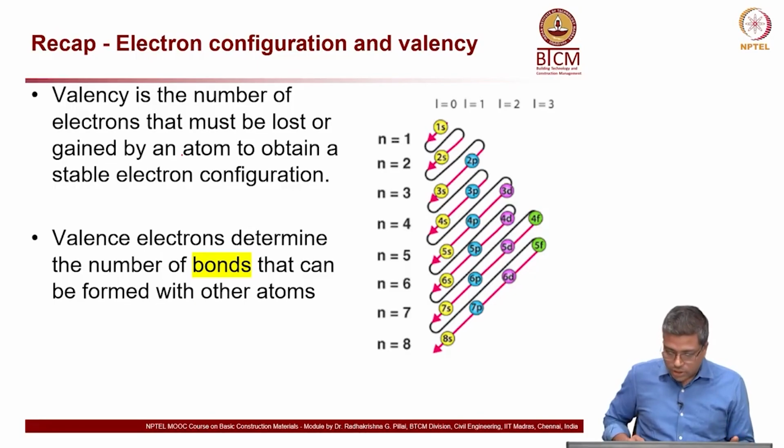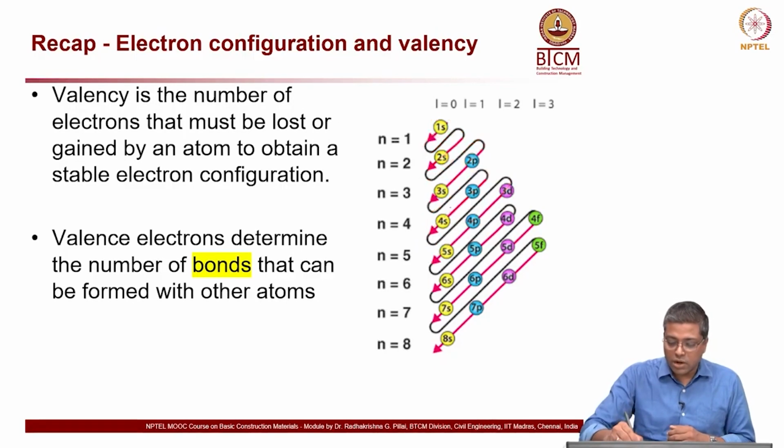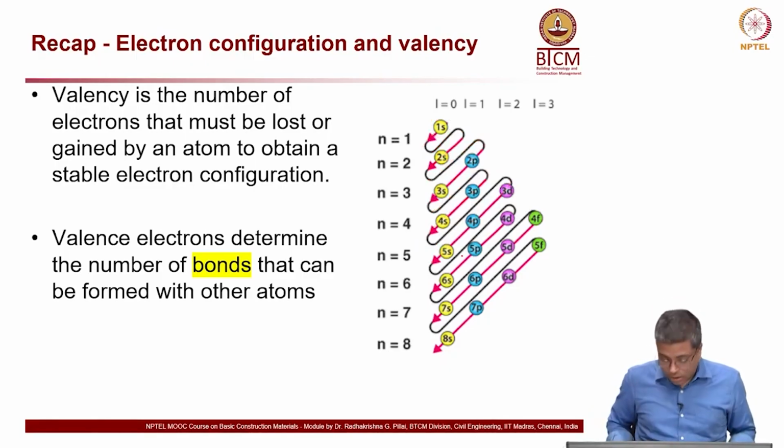Now, in the previous slide I showed a table like this. The same thing you can look at here also in the sketch. First is 1s and then 2s and then 3s and then 2p, 3s. I think I mistakenly told. First 1s. So, you just follow this line: 1s, 2s and 2p, 3s and then 3p, 4s and then 3d, 4p, 5s, like this. You will start filling the electrons around the nucleus. So, that is how, when we look at electron configuration, they are organized.